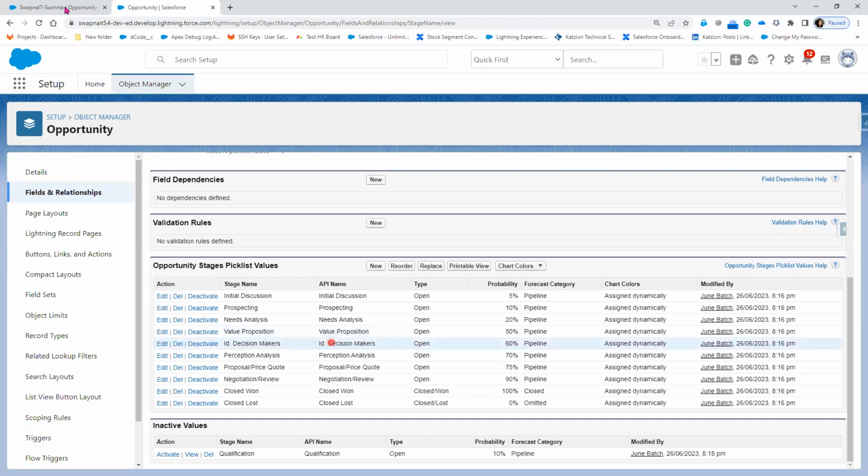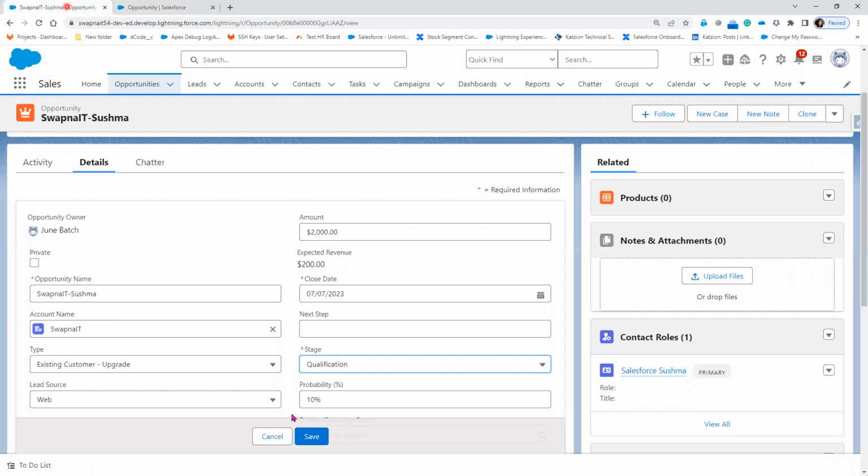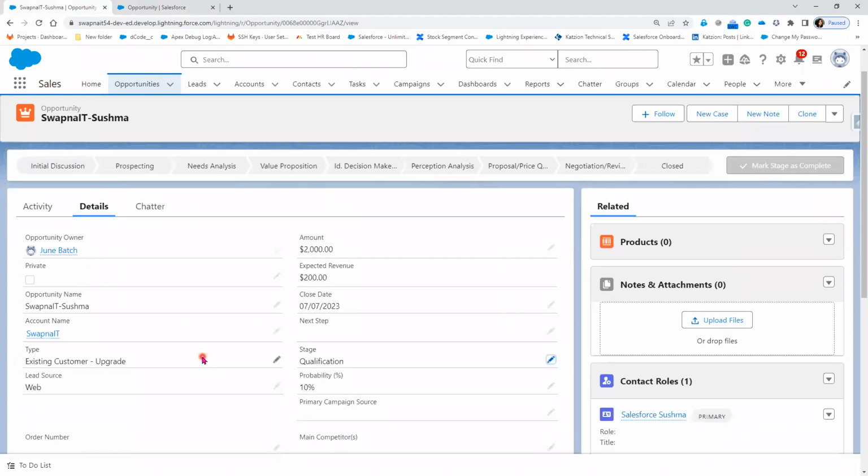I already have records associated with the qualification. Now I have deactivated that value. When I deactivate that value, it should not show here in the stage, but it is still appearing. The reason is there are configuration changes, which we will see later.